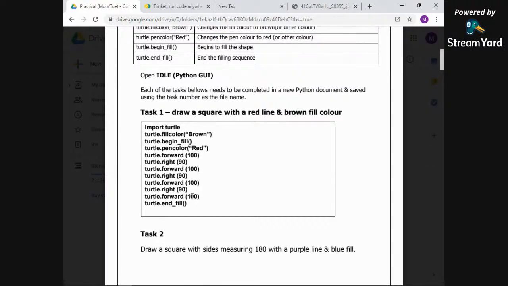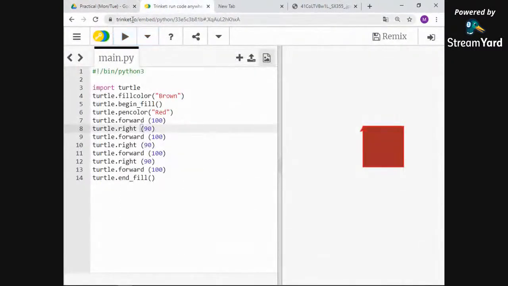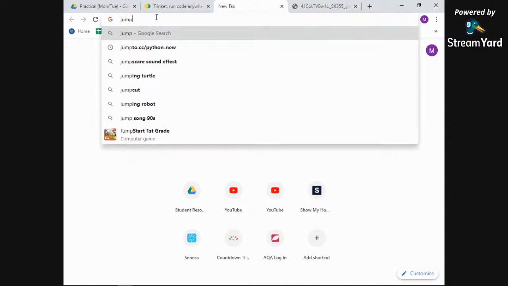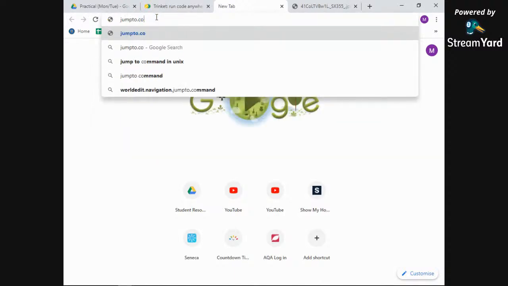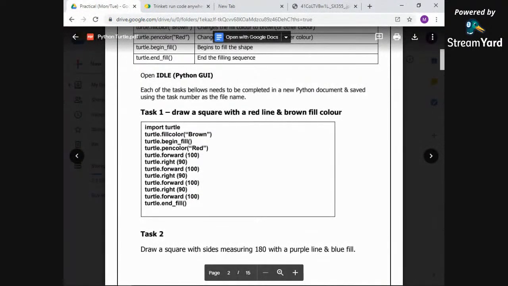Now, I'm going to give you a few minutes. So what I'd like you to do is make sure you have your trinket open. If you need to remember what that is, that's in jump2.cc/python-new. I'm going to post that into the chat just so that you can access it.